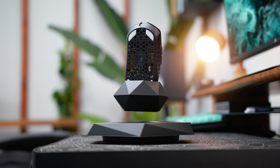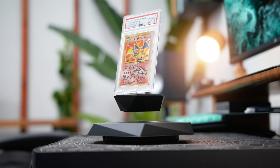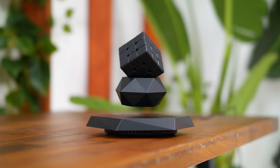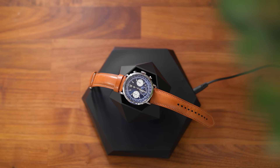That means if you want to show off a pop figure, a favorite mouse, or a novelty peripheral, you can balance it right into the floating pot. The top half of the geometric pot does come off if you want to use it with wider items, giving you a really unique way to put things on display. The trickiest part is just finding that balance — not only with the magnetic base but also with whatever you're showing off. Once you get the hang of it, it can really be a cool conversation starter and attention grabber. I actually bought this to keep some of my graded slabs on display, but I can totally see someone keeping their mouse docked up here at a gaming setup.